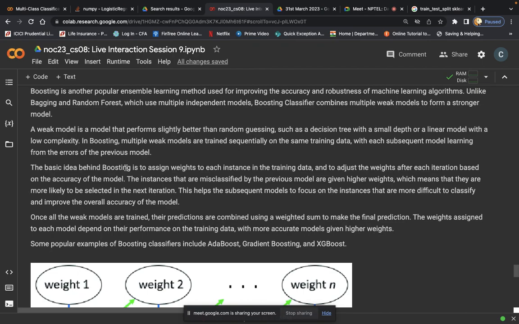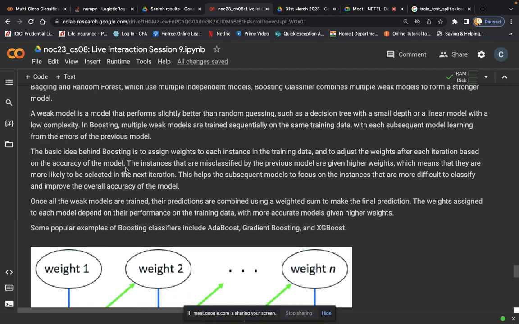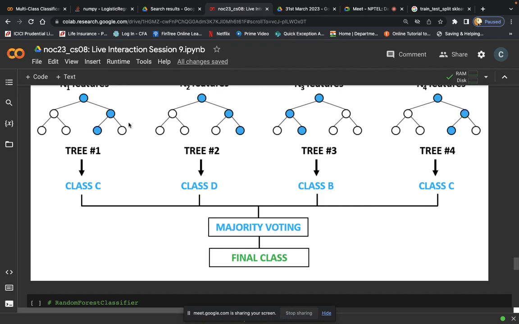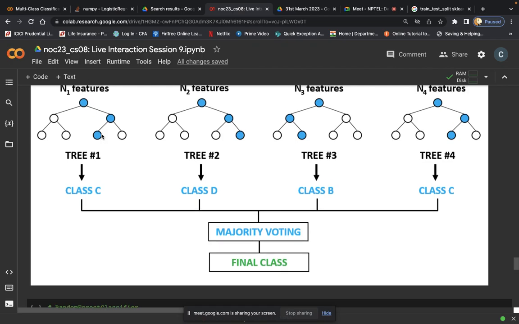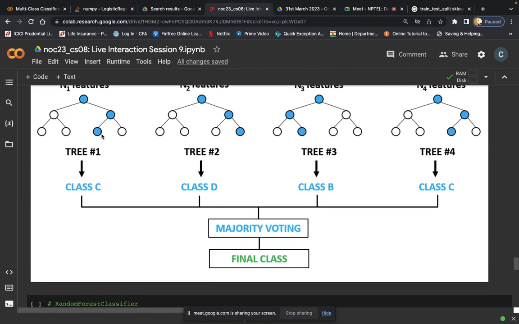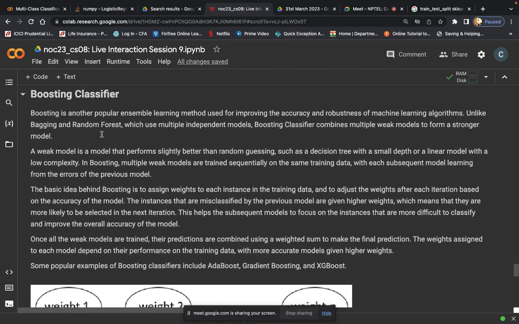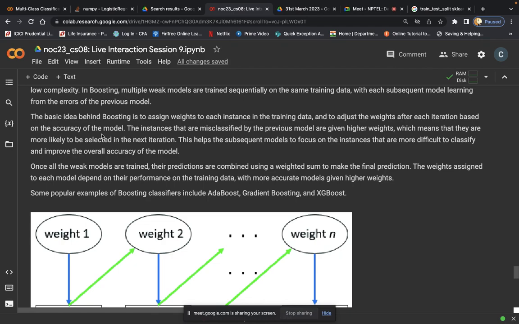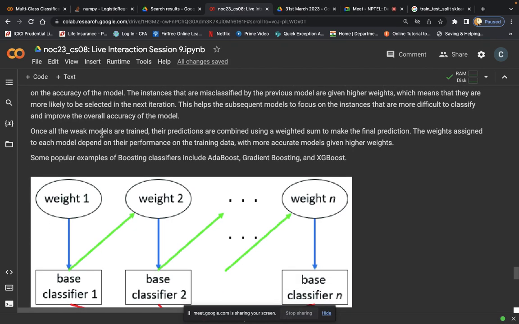and based on that it tries to create a decision tree of small depth. In random forest, we can create decision trees of very high depth. Here the depth is 3: 0, 1, 2, 3, so only 3 layers are there. In random forest, you might have n number of depths, and it has a parameter in the random forest classifier for that. But in a boosting classifier, the depth will be at most 1 or 2, or at most 3, for the decision tree.